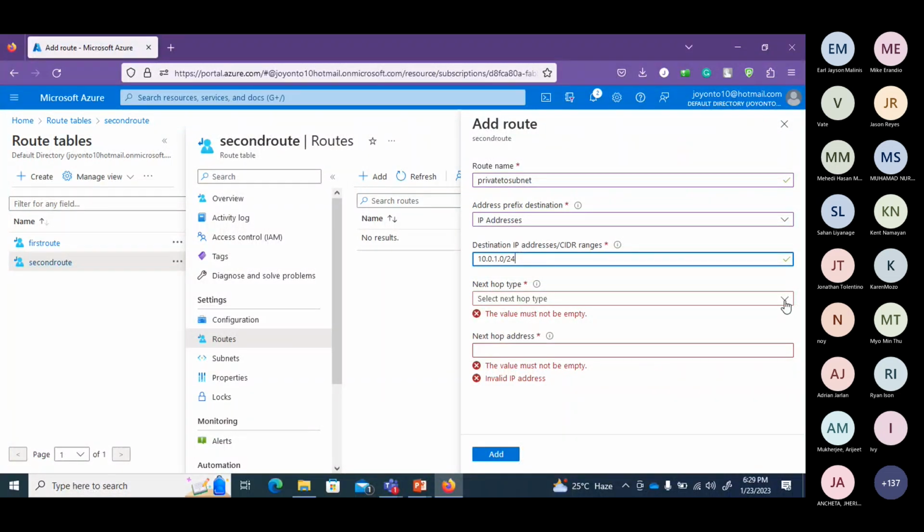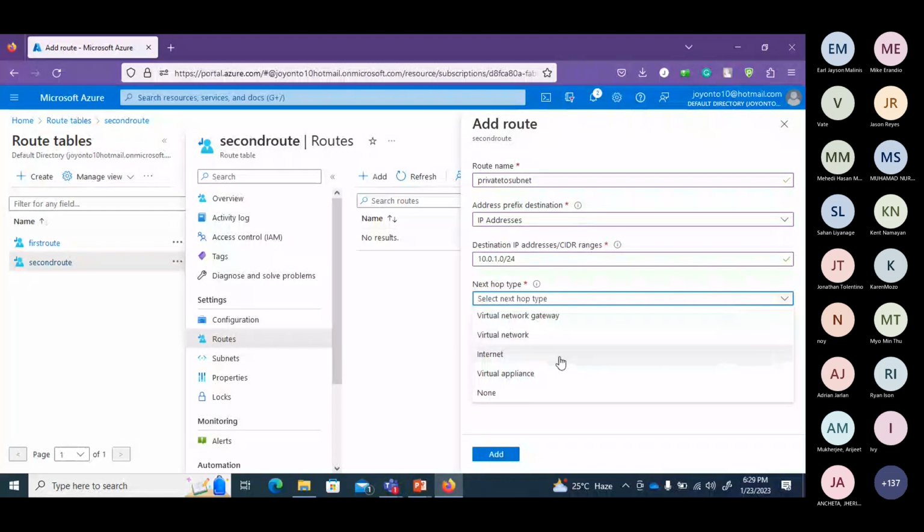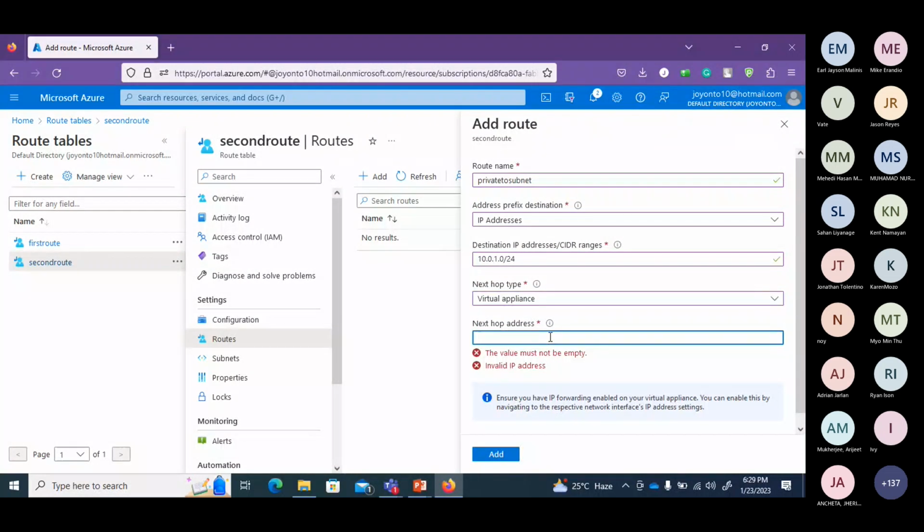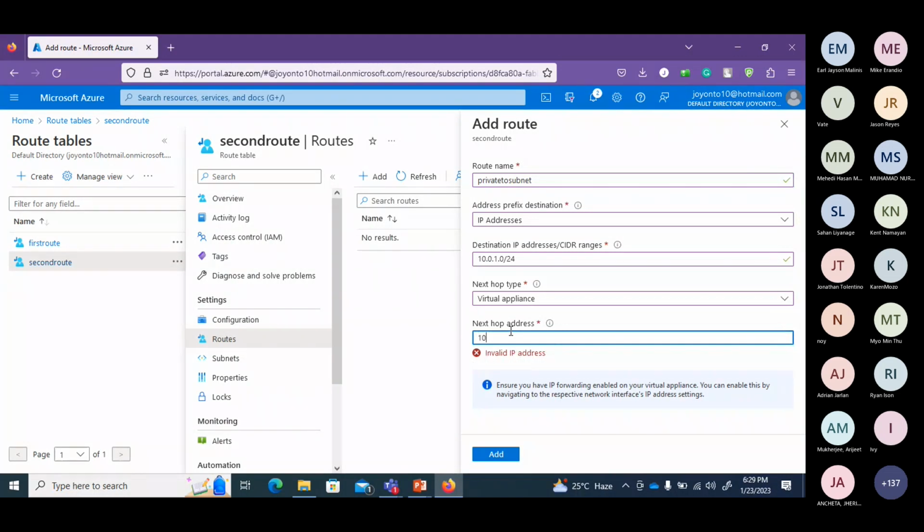The next hop. If I want to go here, how will it go? Like I will take a virtual appliance. Virtual appliance means any VM where we can put some security levels or any service. Suppose we didn't create any virtual machines here, so we can put any IP like 20.0.2.